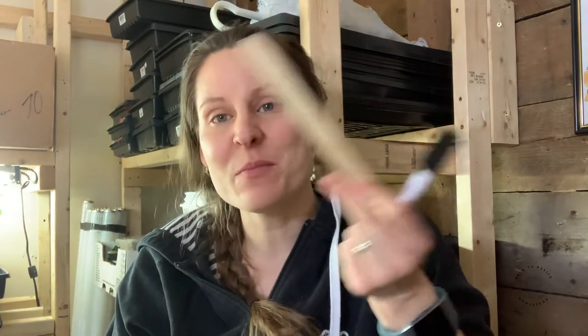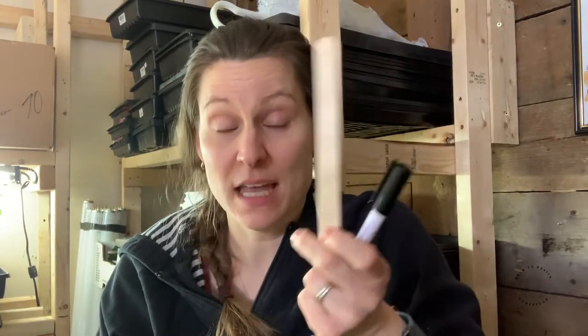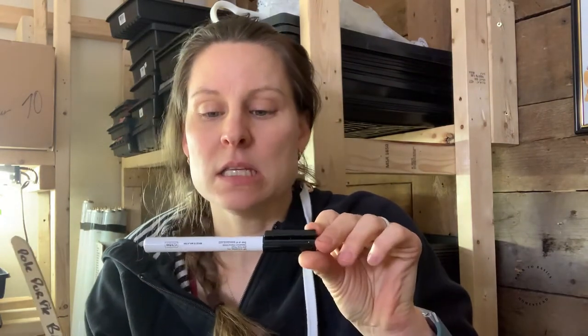So now we have our plug tray, we have our soil, and we're gonna need a couple more things. So we're gonna need, this one's already used. So we're gonna need a certain type of marker. You can use practically anything you have. Sharpie, I am trying a garden marker, which is supposed to be for outdoor usage, and this will not fade out. So this is an experiment this year. This is called a garden marker. I got it at Lee Valley online.